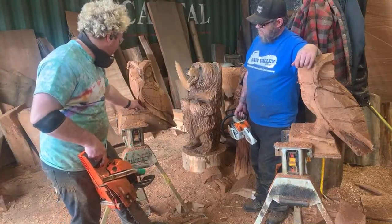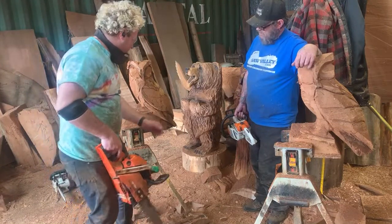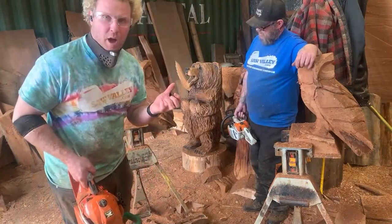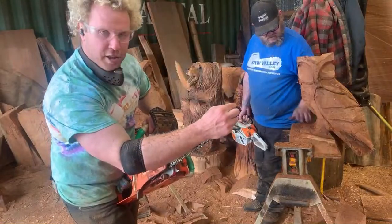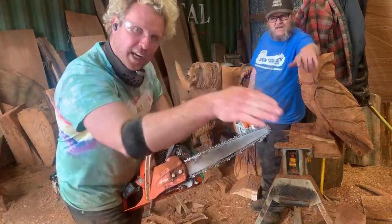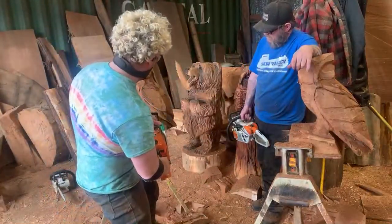Now for here, okay, so claws are going to be here. His back talons are going to be here. So this is kind of where I would think to go. And I'm going straight across, just like a block out, punch out. You're straight across. And I like to imagine where this part of the chain is. That's the most important part when you're doing a plunge cut, to me. So I go like this, okay?